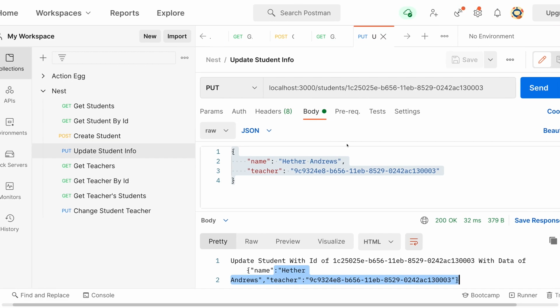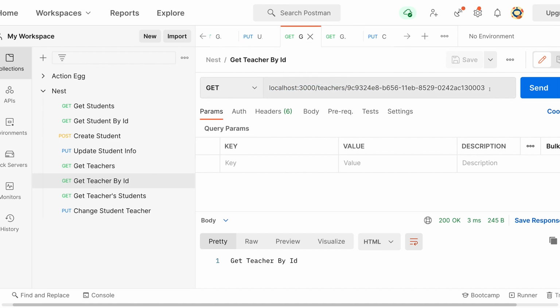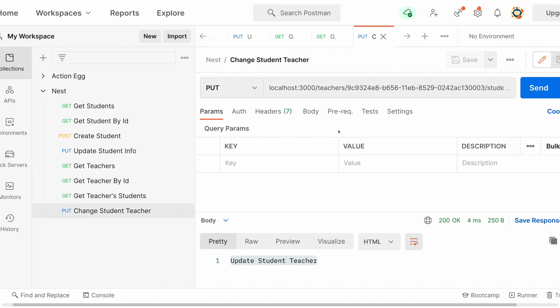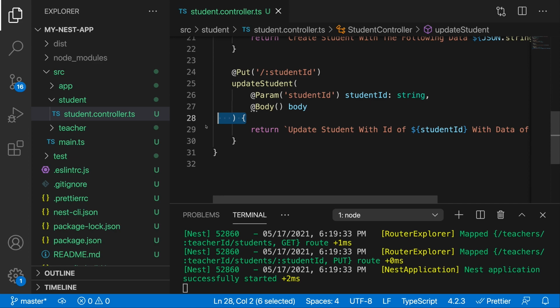Okay, so now it has come to the point where I highly encourage that you do the rest. I highly suggest that you pause the video and do the rest over here. For the get teachers, it's fine, we don't need anything, but for the get teacher by ID, we need to extract this from the params. For the get teacher by student ID, we actually have to extract two params. We just have to extract the teacher ID. It's the put request where we're going to need to extract the teacher ID as well as the student ID. So this is the teacher ID, this is the student ID. Okay, I highly suggest that you do it. If not, I'm going to quickly do them right now.